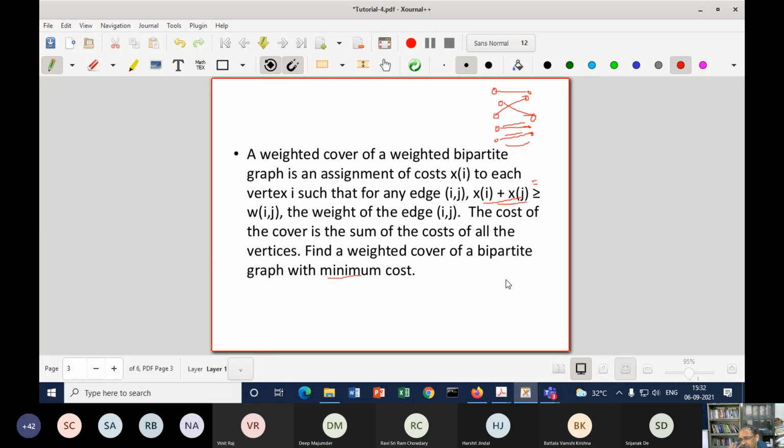Suppose I end up with labels of 100, but my minimum weighted cover is actually greater than that. No, sir. No, because... Why? See, the no is obvious. I just told you the algorithm works. I mean, if we do have a greater minimum cover, then, I mean, the labels at the end of the Hungarian algorithm is a cover, right? And we just proved that the minimum cover cannot be lower than that. Therefore, it must be equal to that. If it is greater than that, then it's not a minimum cover, because you already have a lower one.